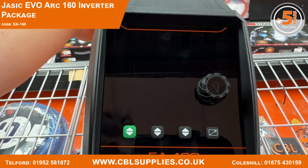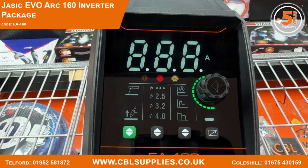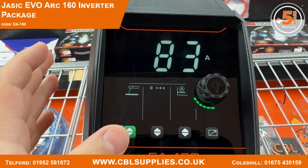Okay, so I've just quickly put a plug on this so I can turn it on to show you guys the interface. Now when you switch this machine on, the fan will automatically come on for a few seconds while it sorts itself out. The machine is dual voltage, so it can either run on 230 or 110 volt. We've got this set up at 230 at the minute, but basically you just put whatever plug you want on it and the machine will sort the rest out. It is generator friendly as well, so if you have a surge, it will automatically protect the machine.